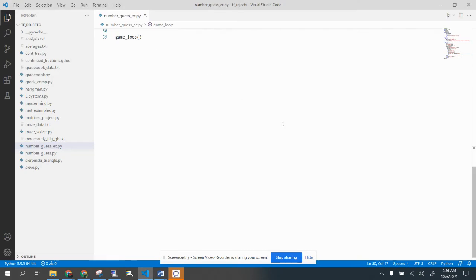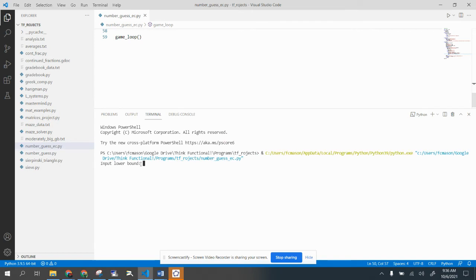And then the question, of course, is, what is this game that you're supposed to write? Well, I'll run my version of it. I am here at Visual Studio Code, where typically I write my code. It's quite a nice tool. So I just executed the program. Here's what it does.